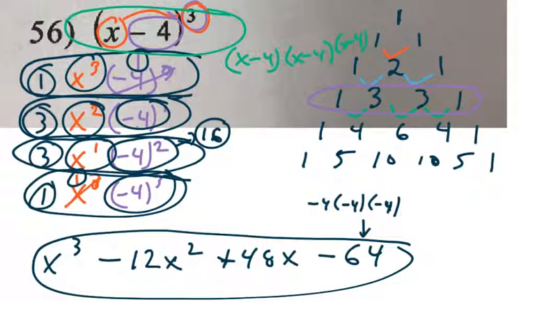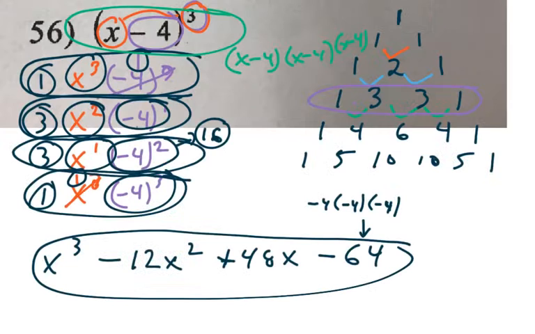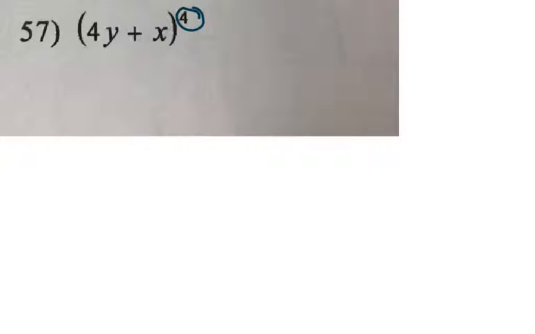Okay? So guys, go ahead and pause the video and try number 57. Okay, how did you do on number 57? Notice it was a 4 power, so therefore, we're going to take the row with the 4 in it. See the 4's right here? That gives away that it's the 4th power row, as I like to call it. 1, 4, 6, 4, 1. So I'm going to start out by going 1, 4, 6, 4, 1.